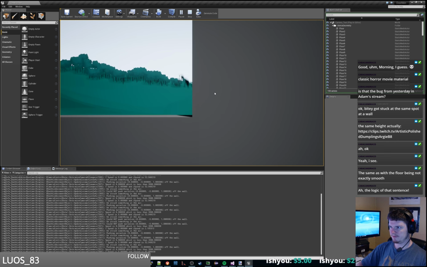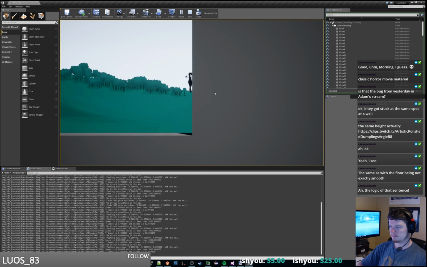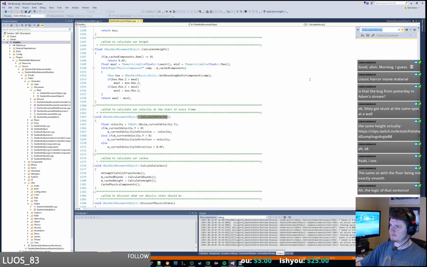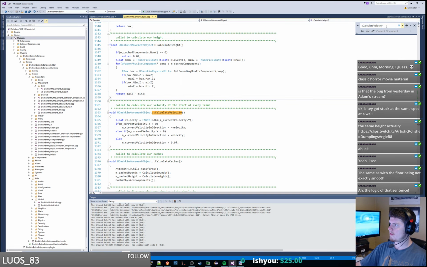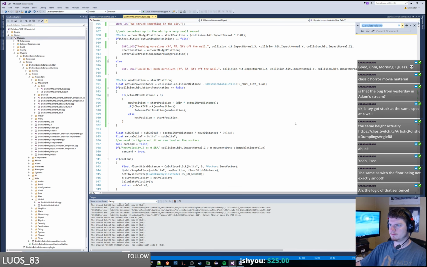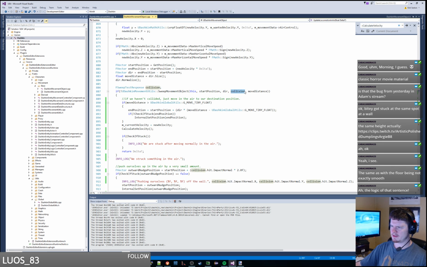We're not actually falling faster, we're just not able to move. And it has to do with this check. Basically, our movement distance, we're supposed to sweep up in a direction, and we're not colliding with something.